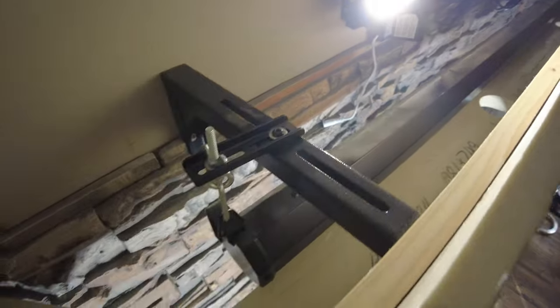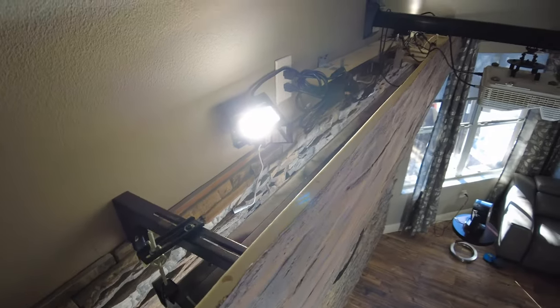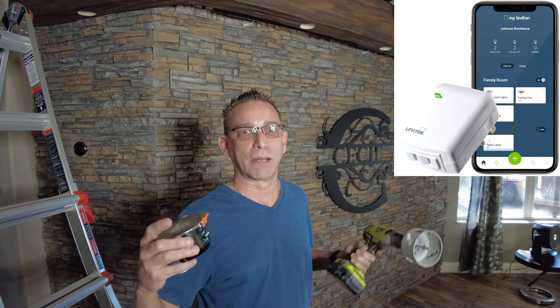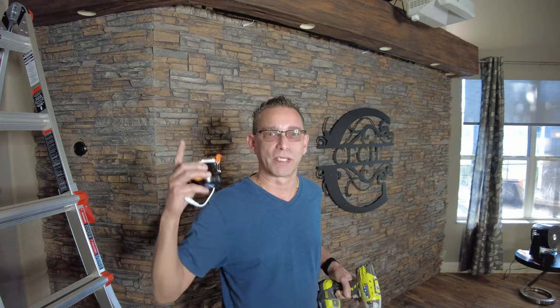They came with J boxes up above where you can do your wiring in and link from one to the other. We're also gonna use a LEVITON, I think, smart light switch that's dimmable. It's actually not, it's a plug. It's a smart plug, Wi-Fi plug, and we'll see how all that works out as soon as I get this finished.